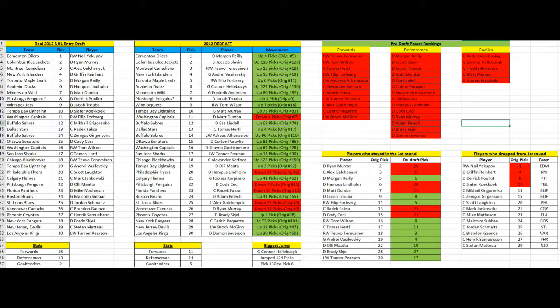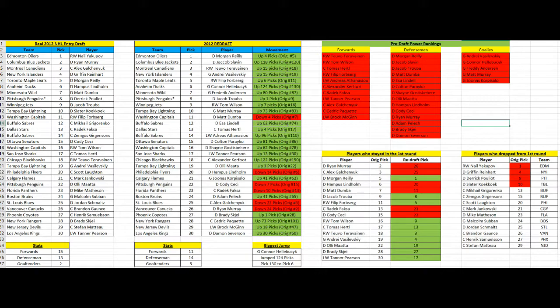I mean, obviously at the time he was a really highly touted pick, but knowing that he's basically going to turn into more or less a very undersized fourth liner, he's really not even good at that role. A guy of his size, if he's not scoring, there's not a lot of room for him on the fourth line, because if he's trying to be a checker, he's going to get run over. If he's trying to be a penalty killer, he's going to get boxed out.